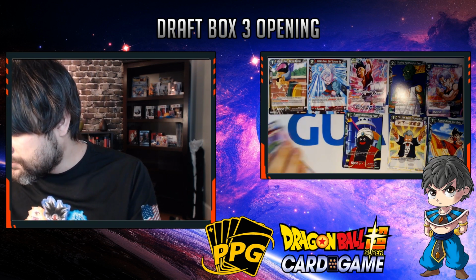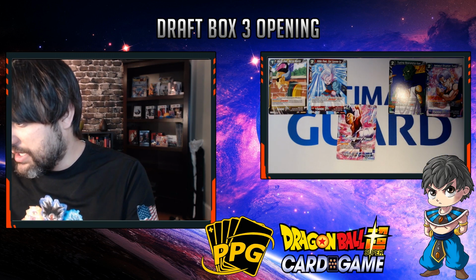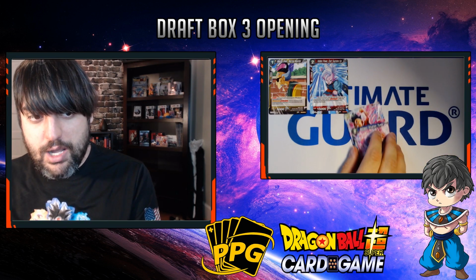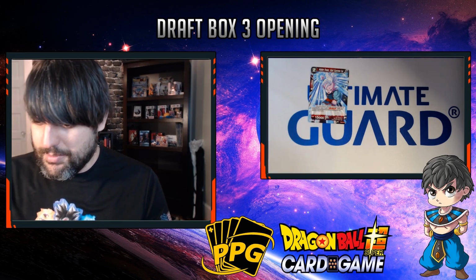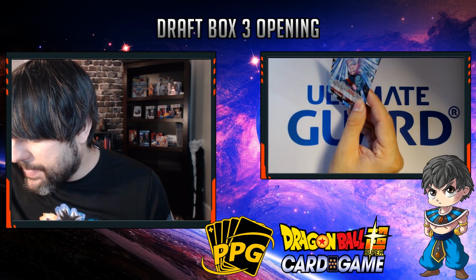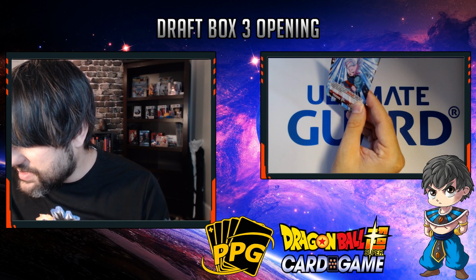Your other picks here are Oob, which we talked about. I think he's just a great leader. Trunks, because again, you're very likely to get the other part of this combo. But the pick I would take would be Hidden Power East Supreme Kai. And the reason why I would take this is because when you combo up this card, choose up to 1 of your attacking cards, it gains double strike.